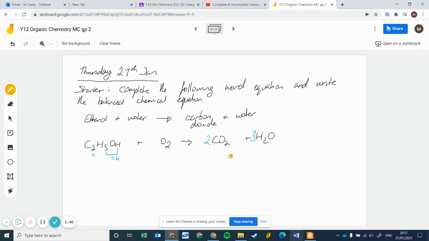So over here, you've got 4 plus 3, so you've got 7 oxygens. And over here, you already have 1 oxygen, so you need 6 to get 7. So that means you divide that, so you'll need 3 O2s. Or you can think of it this way: the number of O2 is equal to the number of oxygens on the right-hand side minus 1, divided by 2.